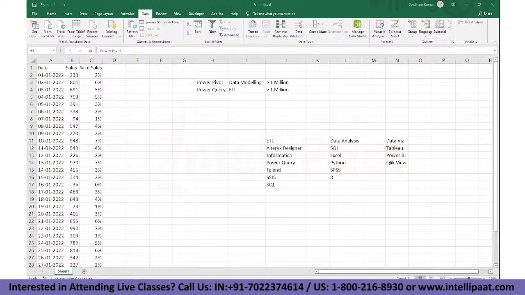SQL, can you show a demo? It's not part of this webinar, Hemant. I guess a different webinar will be arranged for SQL. The idea is to show you the capabilities of Excel and help you understand that it is a very efficient and very important tool. I just cannot emphasize enough the importance of Excel. I am myself a data scientist. Even though I use plenty of tools, for me, the personal favorite is Excel.